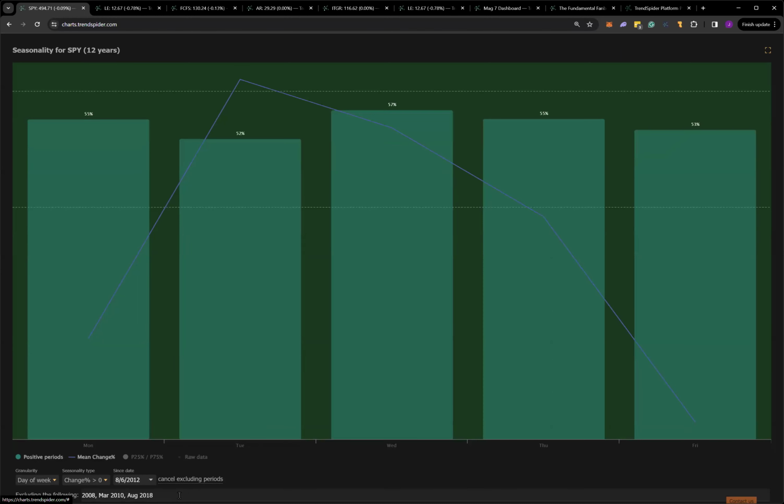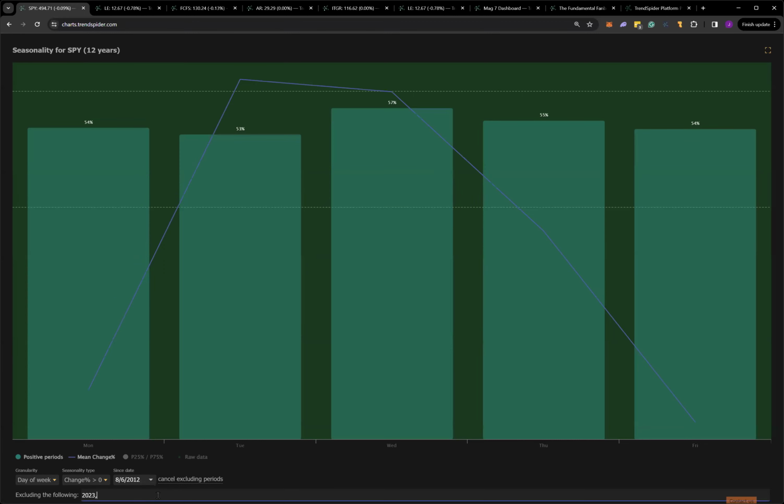We can also choose to exclude periods. One thing that I've been showcasing for people, we're in an election year right now, and some assets tend to perform differently during election years than during other years. So you can come in here and choose to exclude particular periods of time.